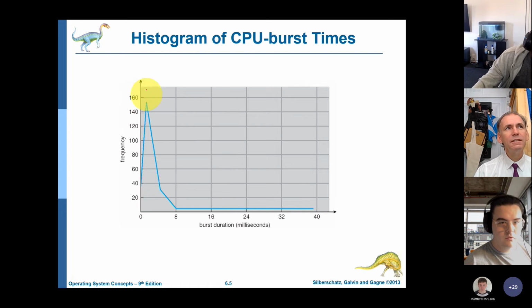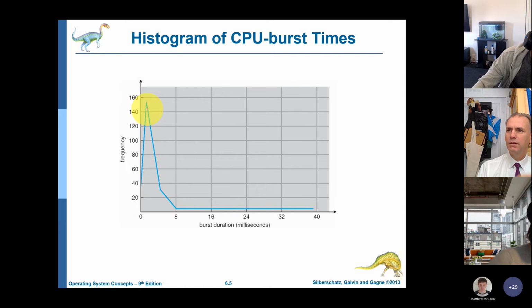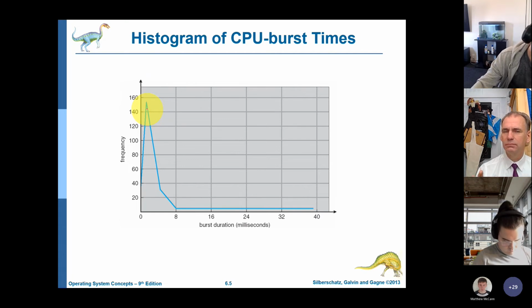A third of a second is, well, my screen's not big enough. It's double the time that this CPU burst is. So think of the amount of work that can get done just between you pressing a key and pressing the next key when you're typing. That's the sort of thing that we are making use of. The fact that there are gaps, and the gaps might not be much to us, but to that CPU and to your processes, those gaps are excellent.